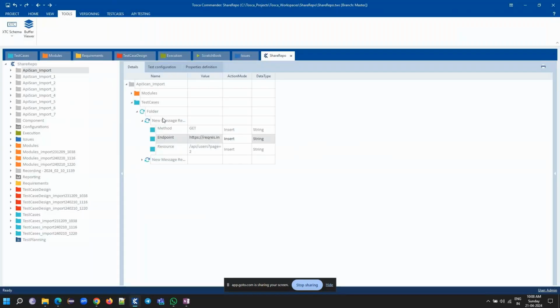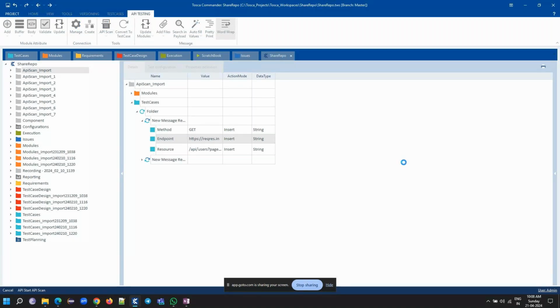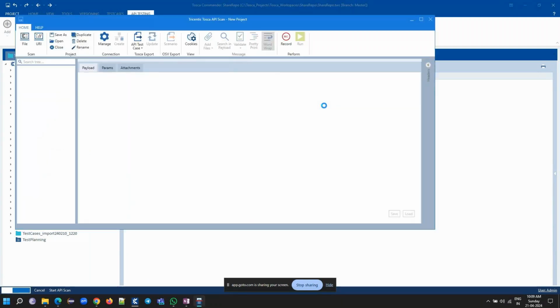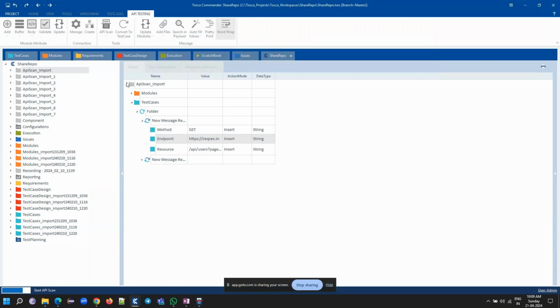Now I have to do API testing for this, so I will go to the API testing tab at the top, and click on API scan. The API scanner will open.